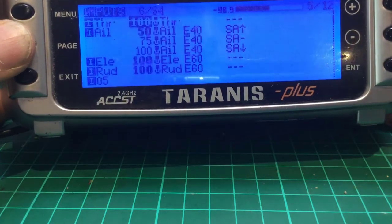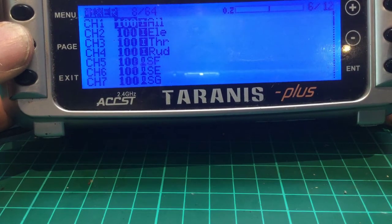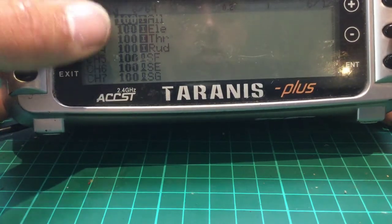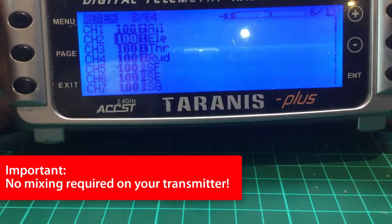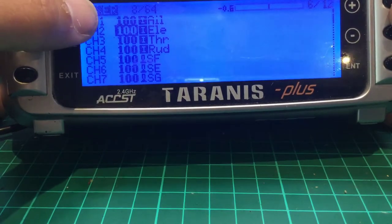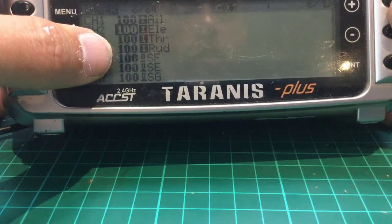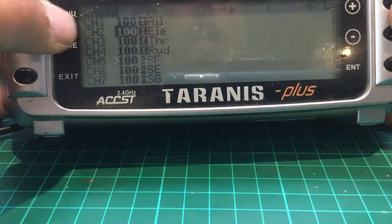The point I want to make is that as far as the mixer goes for iNav, it doesn't matter if you're flying a fixed wing model, like a Mini Talon or a Twin Star, for example, or a flying wing, you put no mixing in your transmitter. You'll see that my mixer here on the Tyrannus is spitting out aileron, elevator, throttle, and rudder. Normally I have mine set up as TAER, so throttle, aileron, elevator, rudder, but just for ease, in this instance for iNav, I've set mine up as AETR. It doesn't matter which way around you do it. If you have a slightly different order to this, don't panic. I'll show you where you can change those settings in iNav.